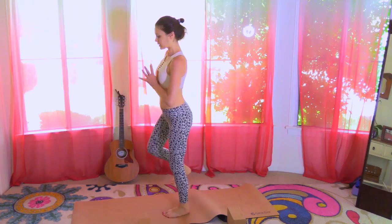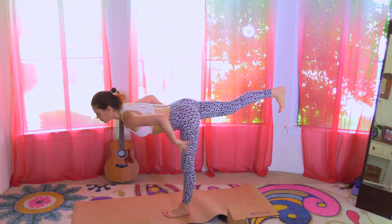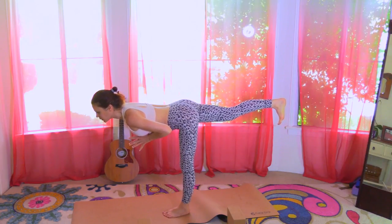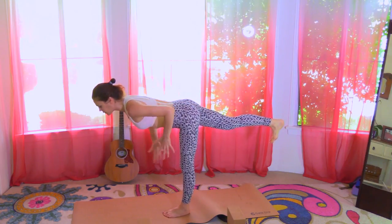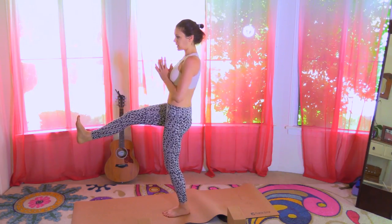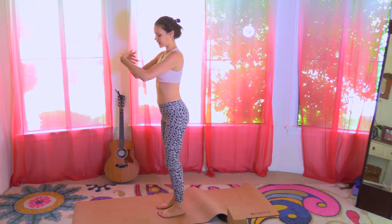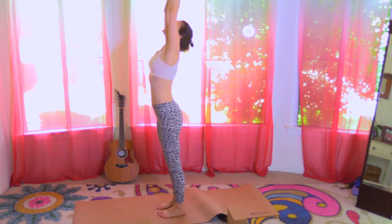Good. Let's change sides. Left leg on the floor, warrior three. Level the hips, flex the foot, pull the toes in. Press the heel away from you. This is the basic alignment that's at work here. And coming up, using your quads here and your lower abs. Step it down, inhale, hands over the head. Reaching up, relaxing the shoulders.